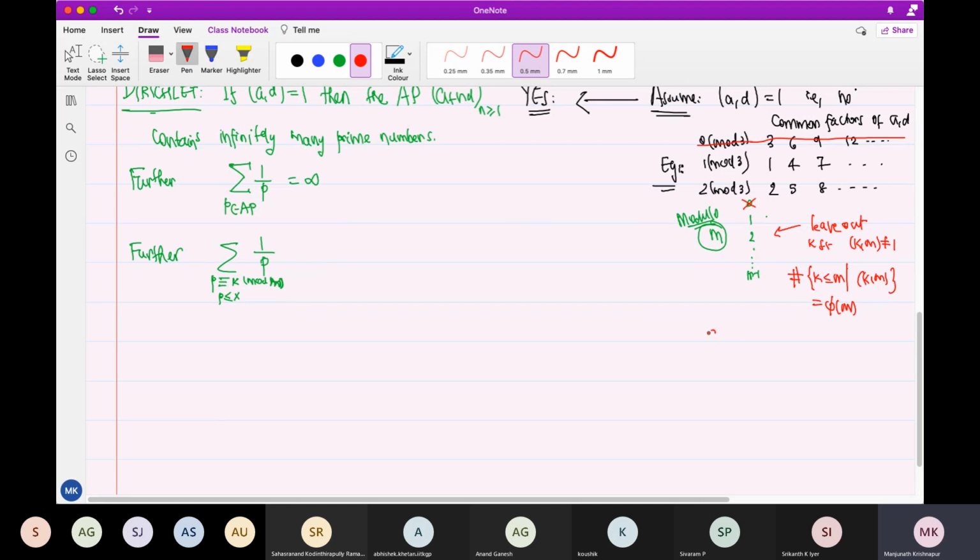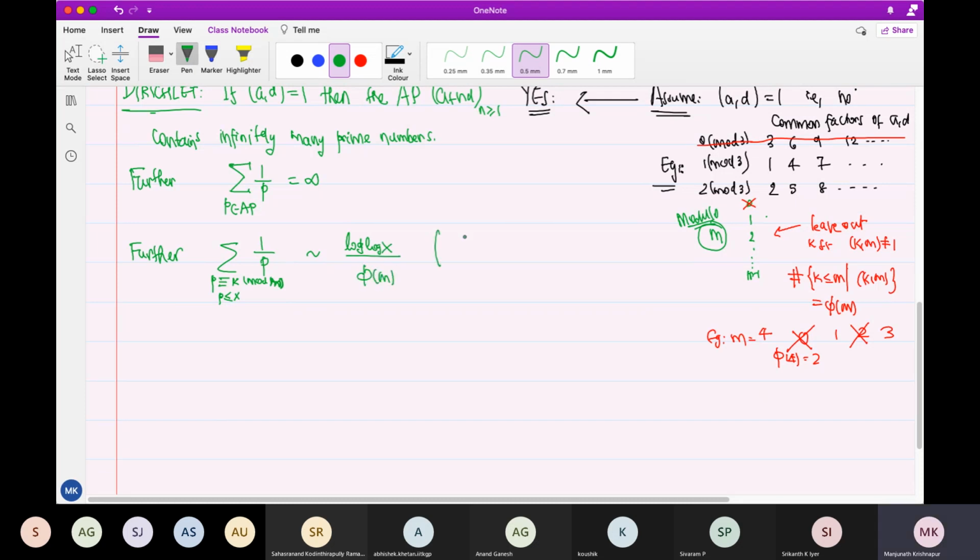So for example, when m is 4, then 0, 1, 2, and 3 are the possible residues, and you have to remove 2, and phi of 4 is only 2. What Dirichlet says is that not only is the number of primes infinite, they are equal in all the remaining ones. Okay, so in other words, without any restrictions, this was going like log x. Now with the restriction, it will go like that divided by phi of m.